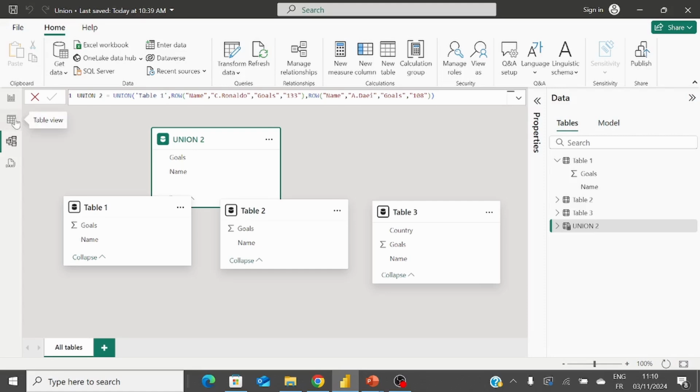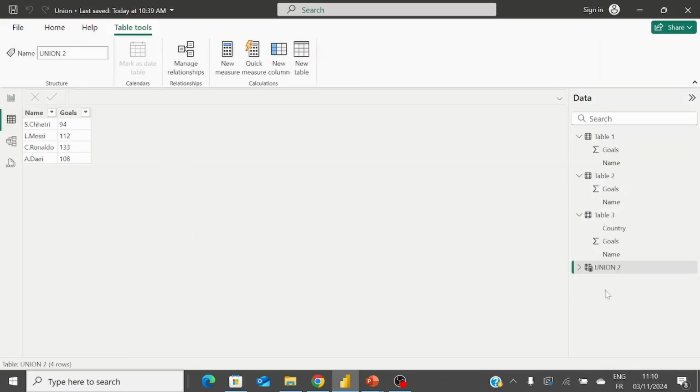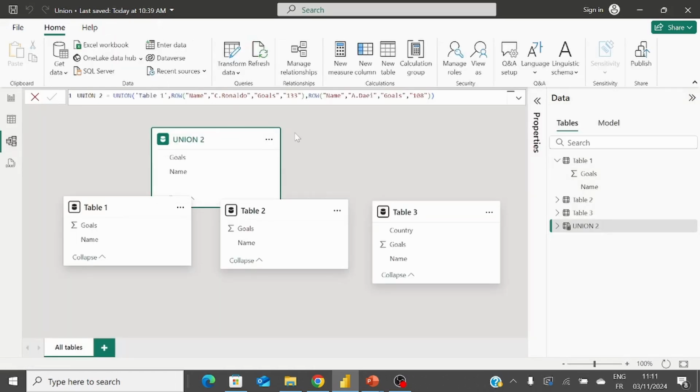We'll go back to table view to just check the result. So you can see for union 2, it has now returned this table with 4 rows in it. The first 2 rows from table 1, and the third and fourth rows are the individual rows that we added later on in the DAX function. So this is how you can use the union DAX function.